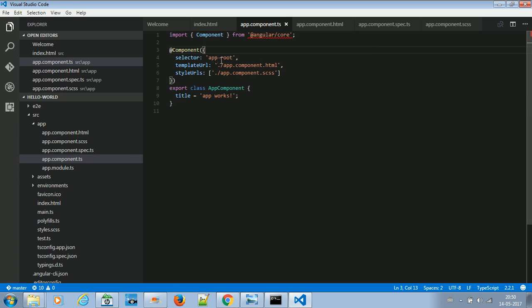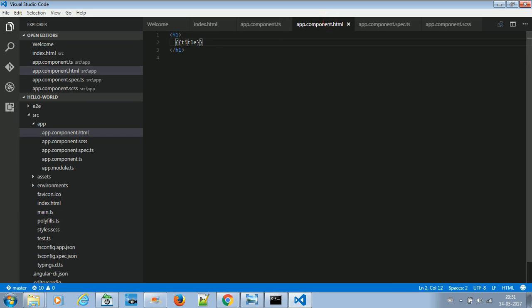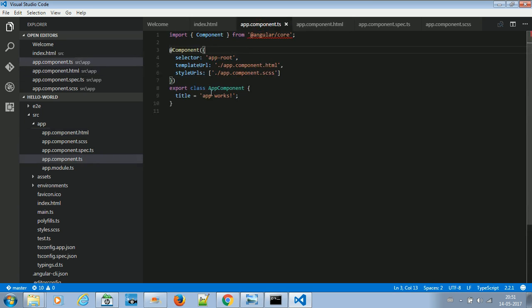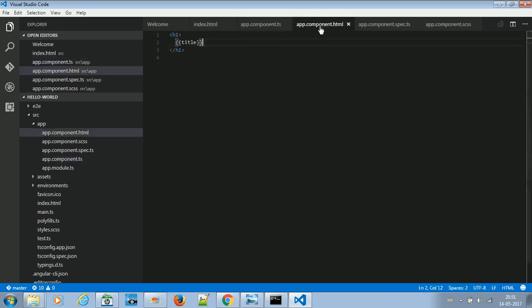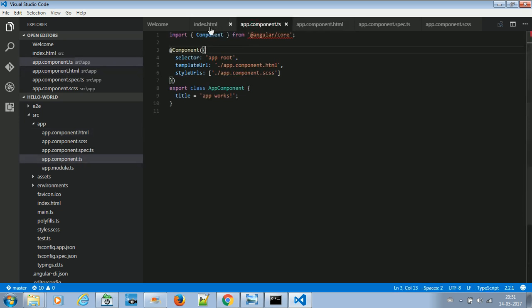Okay, so this is being used, and it will refer to the HTML, where we have an interpolation with the title variable. So whatever I have assigned to the title variable will get displayed in this HTML. So it should display app works once it is running.